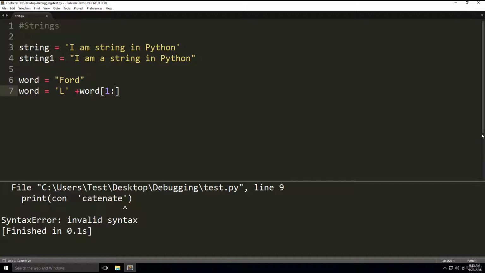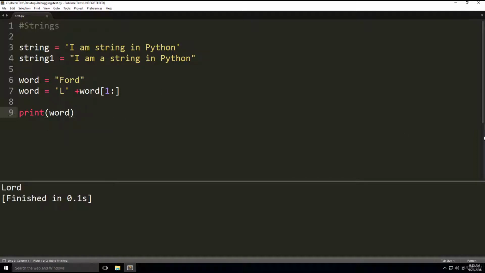What we did here is create a new string which is a concatenated version of the specified character and the other unchanged characters. So it's going to copy "ord" and concatenate L with "ord". So we're going to print word, and there we get "Lord".